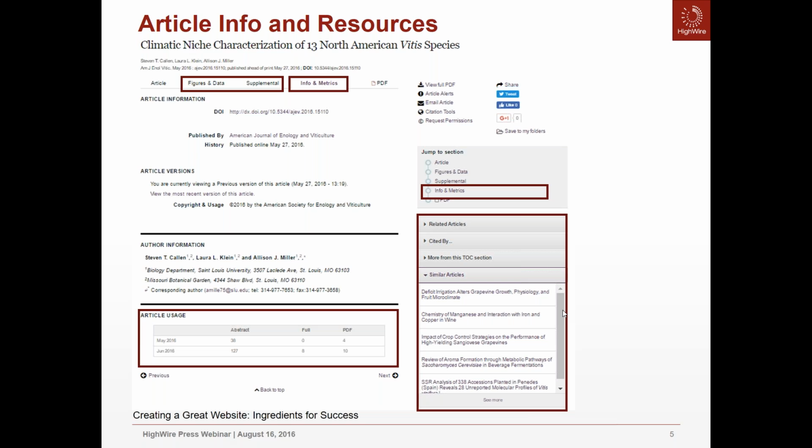Interestingly, there's been some longitudinal market research done by Simon Inger, which was just updated a few months ago, that supports your comment about the importance of related articles. He found that researchers believe that the functionality of related articles is one aspect of publishing platforms that has become significantly more useful for content discovery since he last had done his survey in 2012. Maya, could you comment a bit more on discoverability in addition to the aspect of featuring additional articles here? I understand the platform is optimized for indexing by search engines.